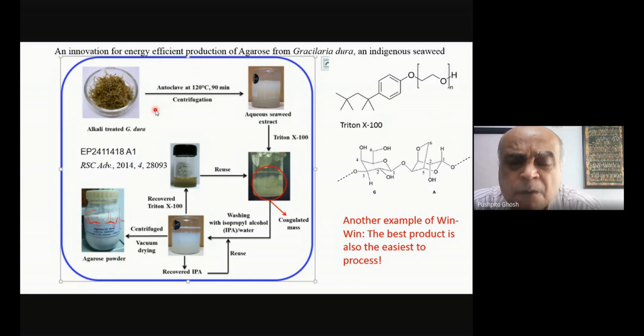Now, what happened was that in 2004, around that time, one of my colleagues, for the first time, was able to identify a seaweed in Gujarat waters near Porbandar, and he extracted agarose or whatever it was from that, and basically we found that the properties of the agarose are really not bad.